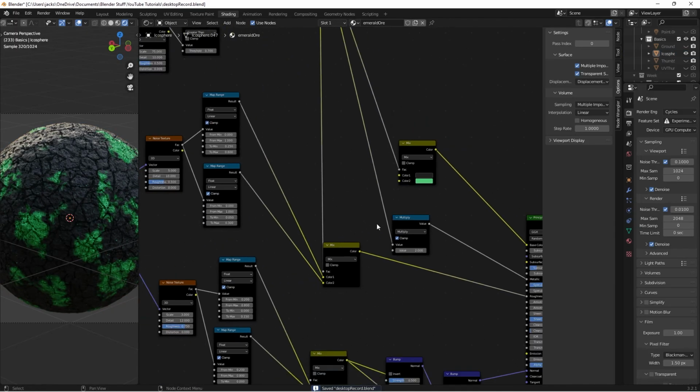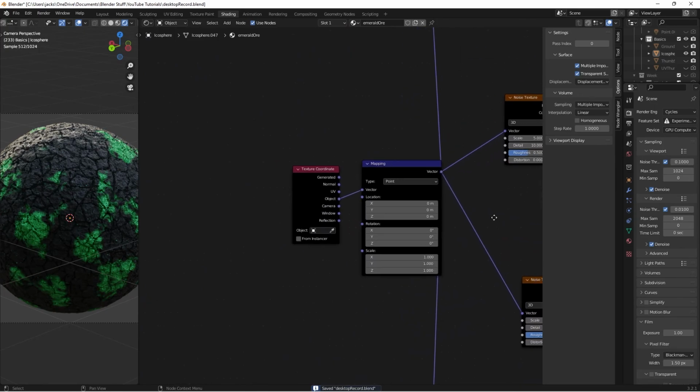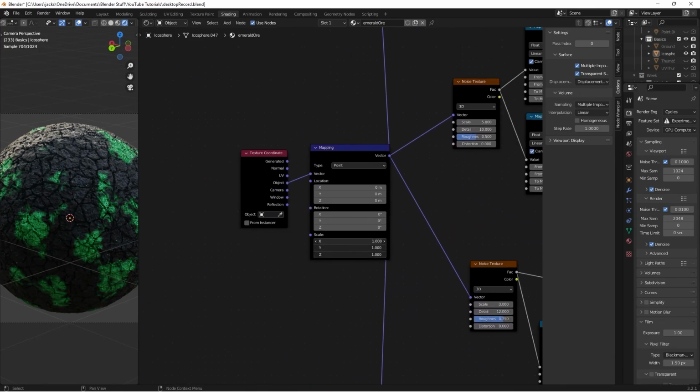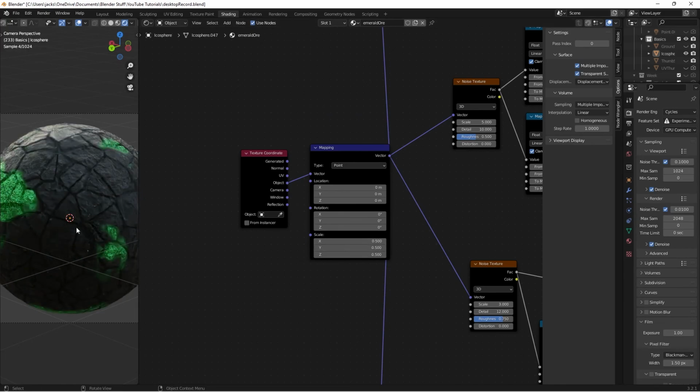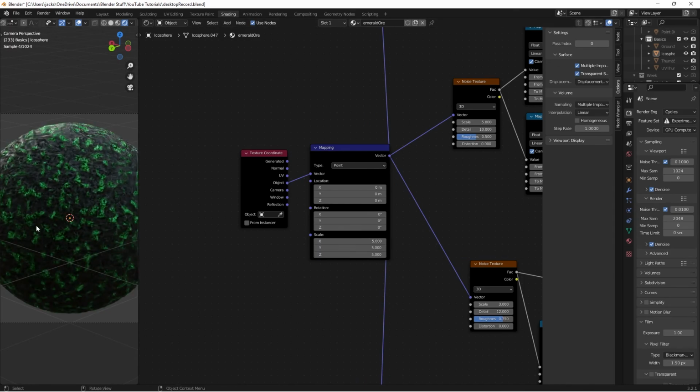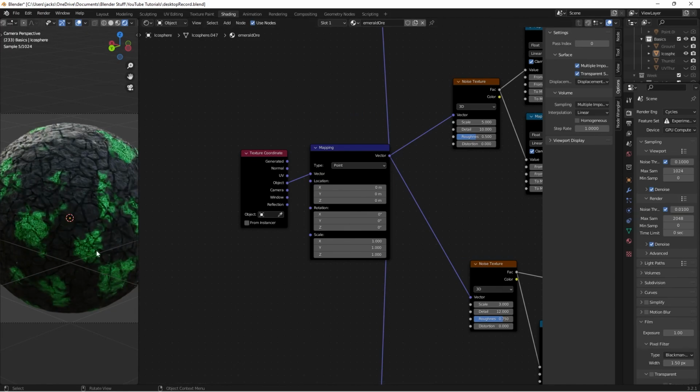And cool thing before you go, you can also change the scale of the mapping node here. So if you think there's too much emerald, you think it should be smaller, you can lower the scale to bring all the sizes up. Or you can up the scale. If you're using a small rock and you don't see any emeralds appearing, you can up the scale and everything gets smaller like that. I'm going to leave it on a 1 though for now, because that's what I prefer.